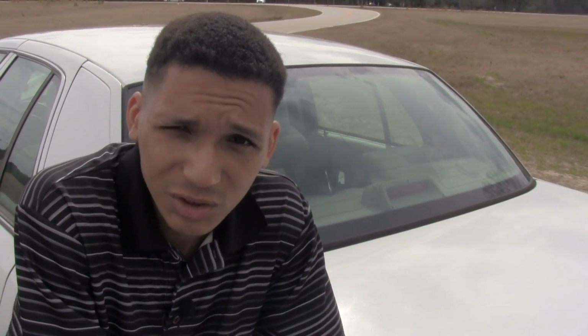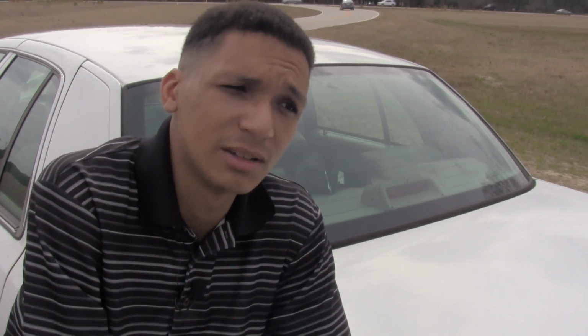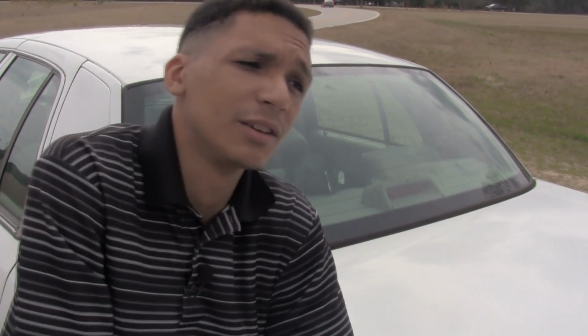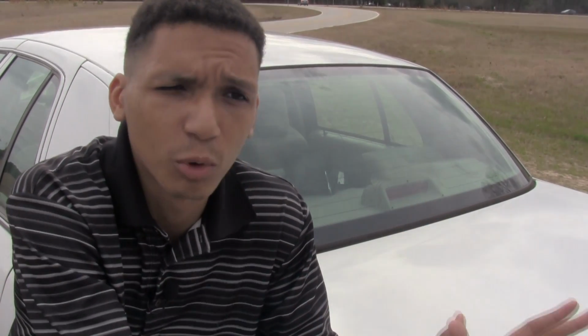Would I spend $200 on a dash camera? Well, it depends. If you look at it, it could save your butt. You never know what kind of situation you might be in, and you might need that dependable action camera. Now, there are some out there that are a quarter of the price that this thing is. I've had a fair share of cameras in my history of driving, and I've seen crappy cameras, just horrible quality.